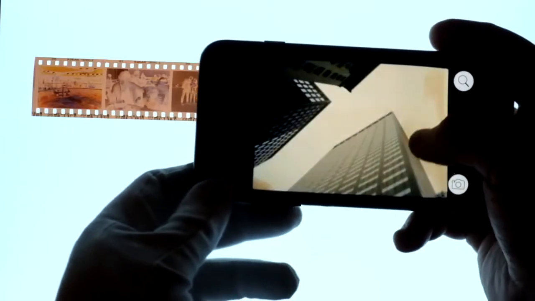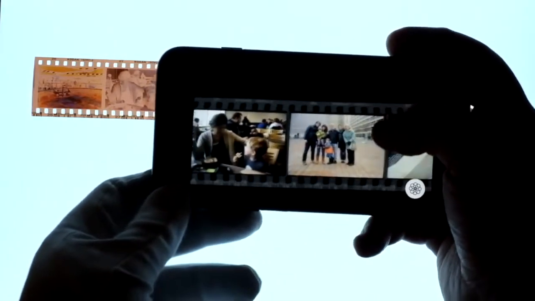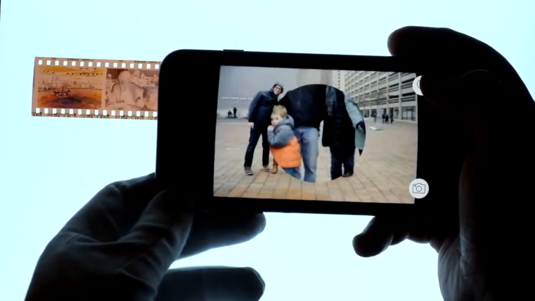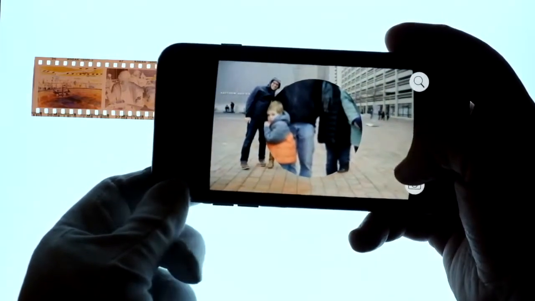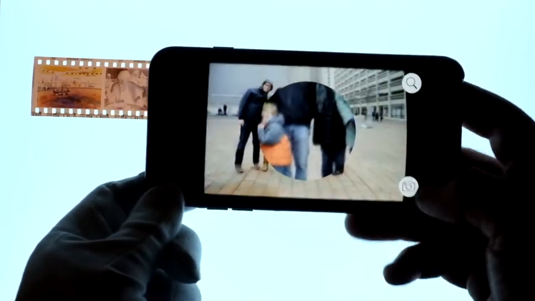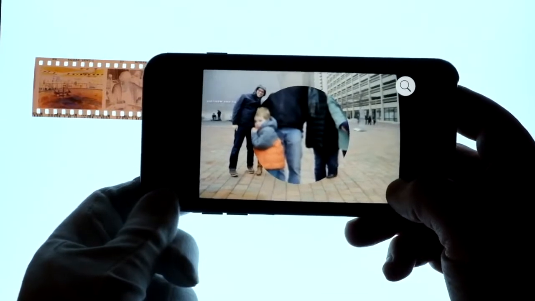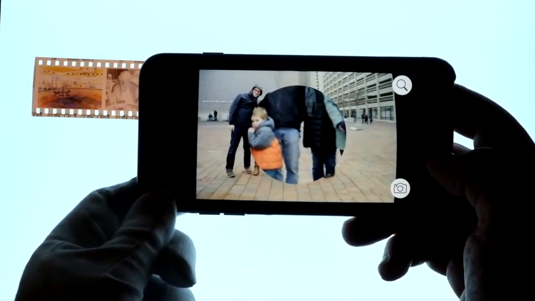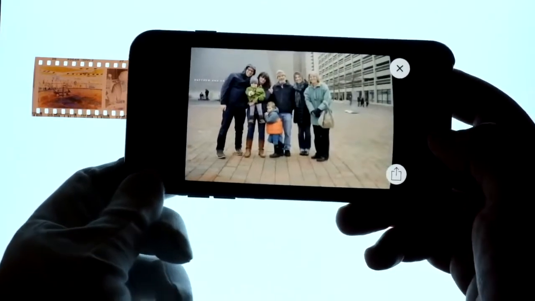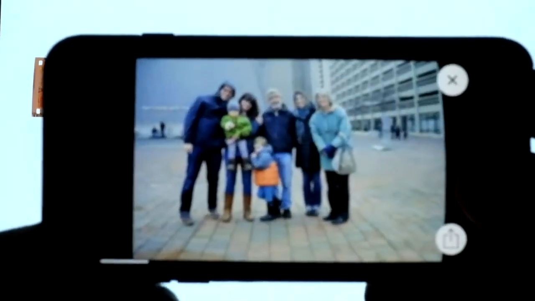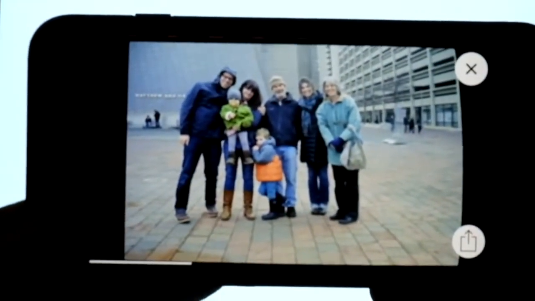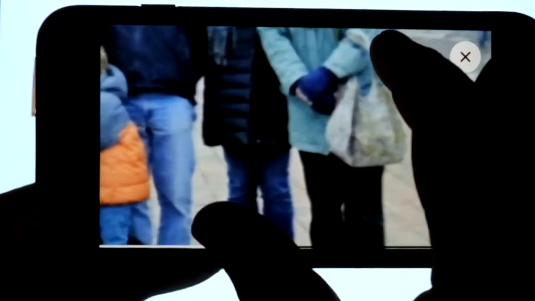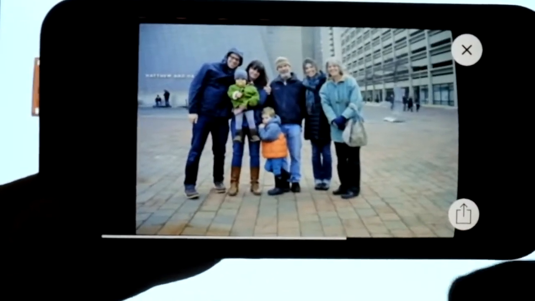Then if there's a frame that I want to save, I can first use this little magnifier to help me focus. It's manual focus for now. And I can tap the camera button, and it captures the image in full resolution. It actually captures several raw images, and then it combines them all to reduce noise. While it's processing raw, I can still interact with the image by zooming in and out.